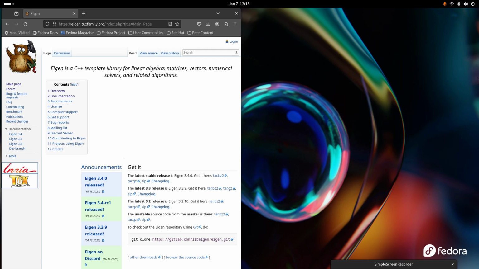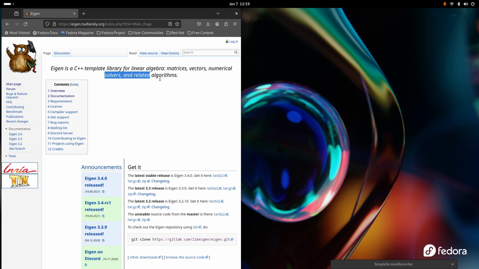In today's video, we will be going through the step-by-step process of installing the Eigen library on a Linux system. Eigen is a C++ template library for linear algebra, and it is widely used in various fields including machine learning and computer graphics. One such example is TensorFlow. It is heavily used in Google's TensorFlow package.